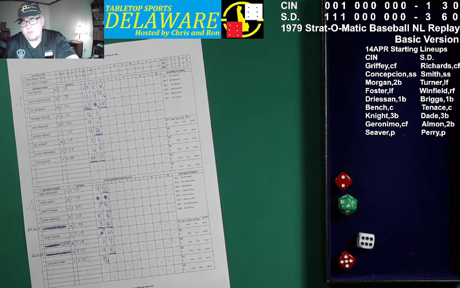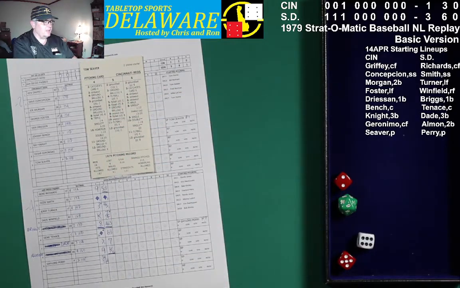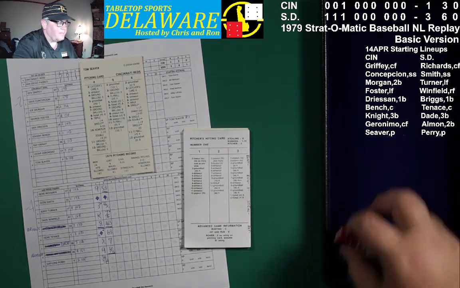Game is official after 4.5. We go to the bottom of the 5th, and Tom Seaver is set to go. Both pitchers doing well, Perry's pitching a pretty good game. He's got some good defense behind him as well. Even with those 3 4s in the field and 2 3s, it's not going to Perry's card. It's going to it in the right places. We're getting some really good rolls. The Padres are just taking advantage of what they're getting. And that shows in the score, 3-1.